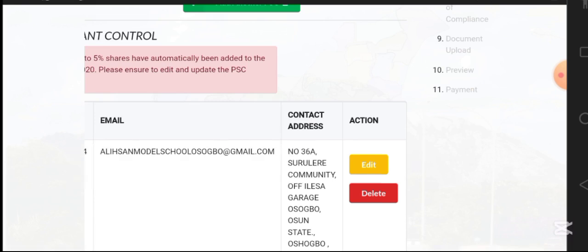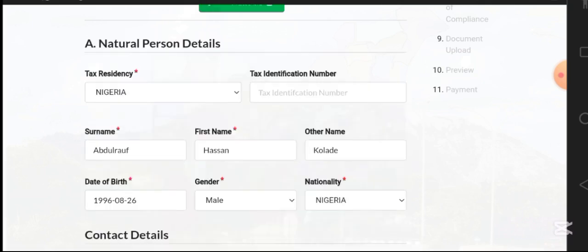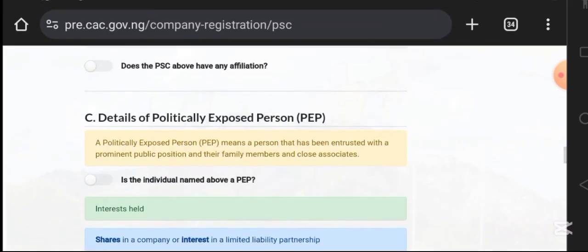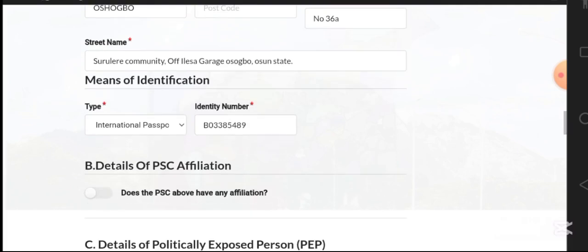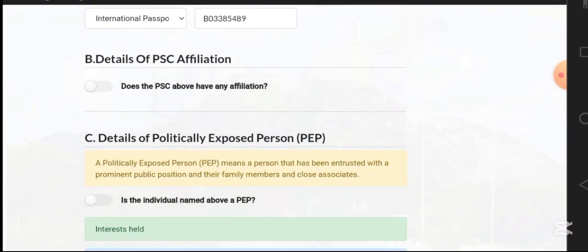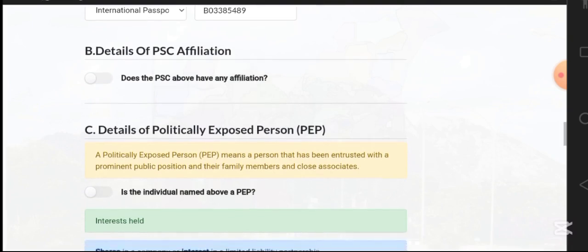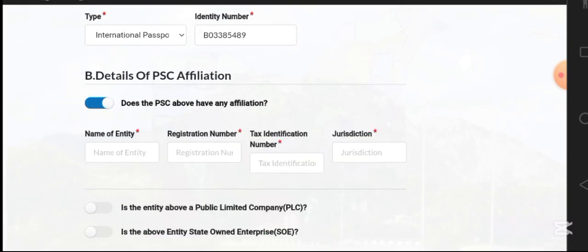So let me click on edit. I'm going to click on this. Here you have to answer some questions. Does the PSC have any affiliation? If they have any affiliation, you click on yes, then you enter the entity details. This person doesn't have.